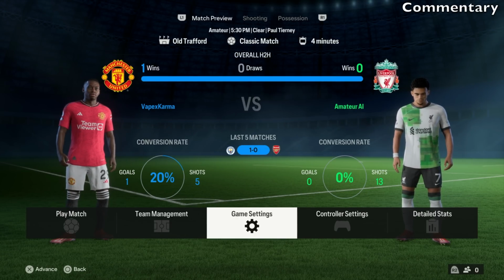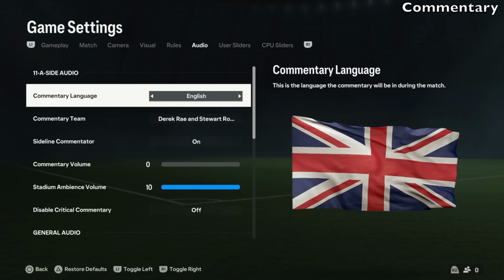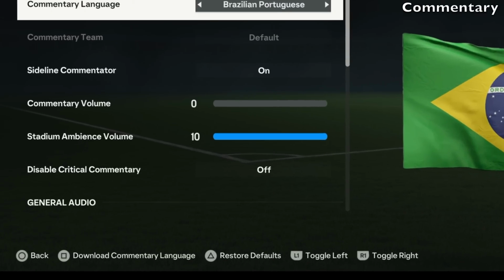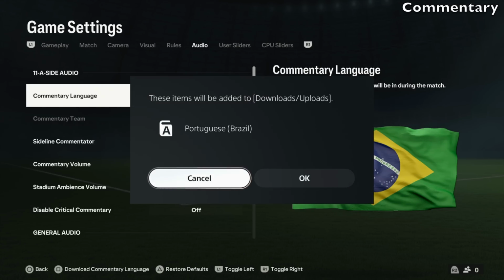You can do it through the game as well. Just go to game settings before you play Kickoff or anything like that. Go to the audio tab and you can see commentary language. If you switch it to something like Brazilian Portuguese, there is a square button that comes up that you can press and it will start downloading the commentary language into your game. So you can do it like that.